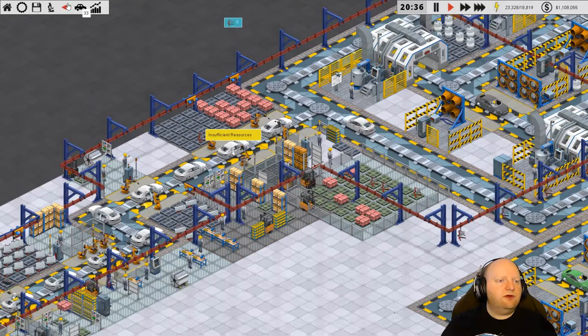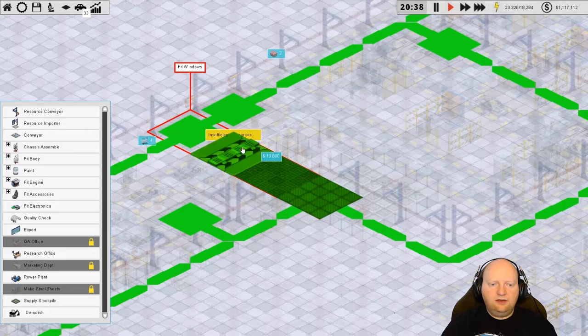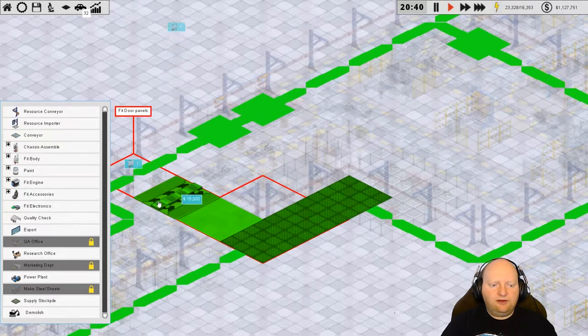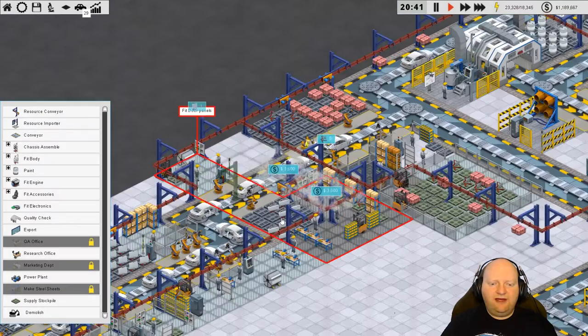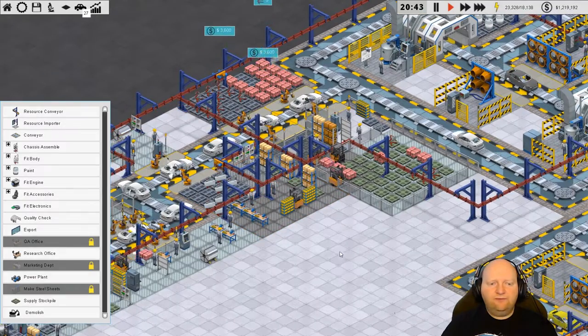Oh, that's your note. Oh, there's a conveyor belt there. Resource conveyor from here to... Ooh, that's a bit of a weird one. No, might as well go there. No, there's a loop. There's going to be a loop where we put it. Fine, have a loop. There we go. Instant supply of windows to you.